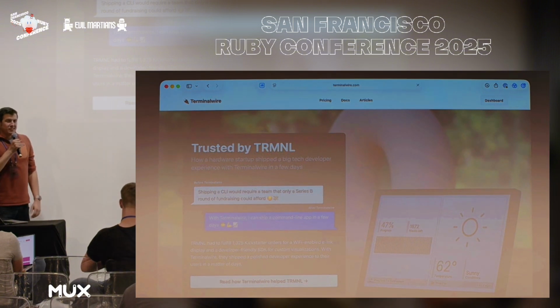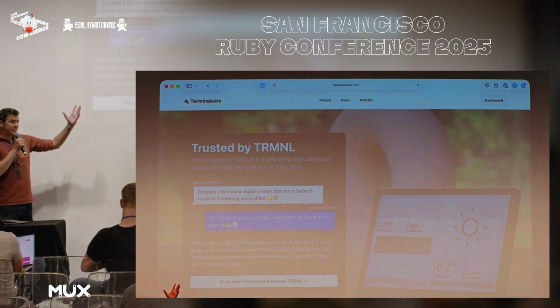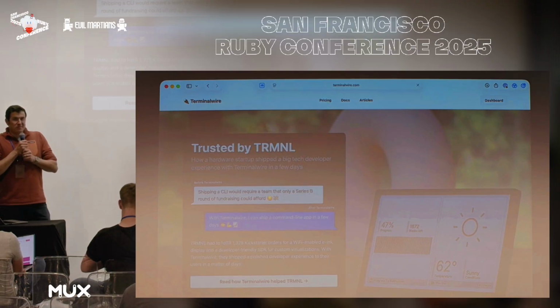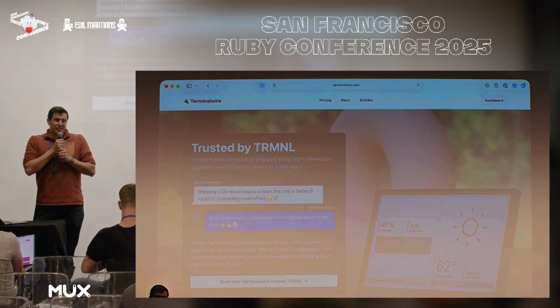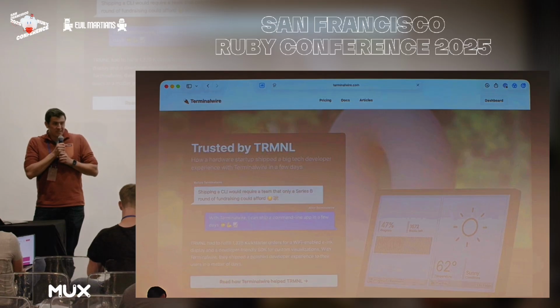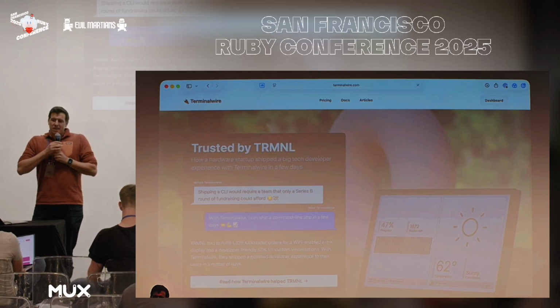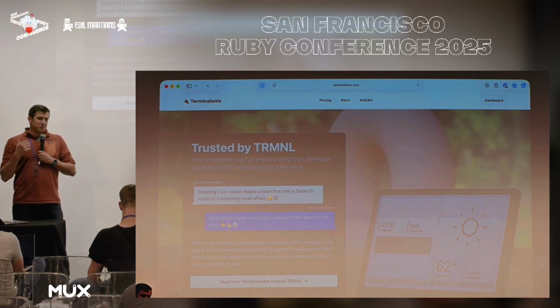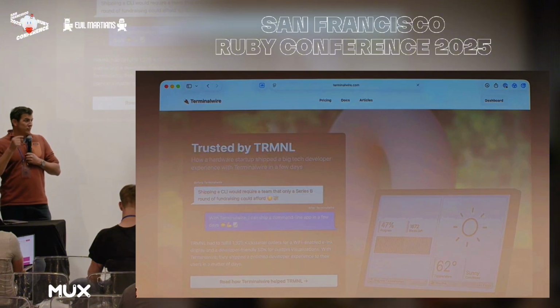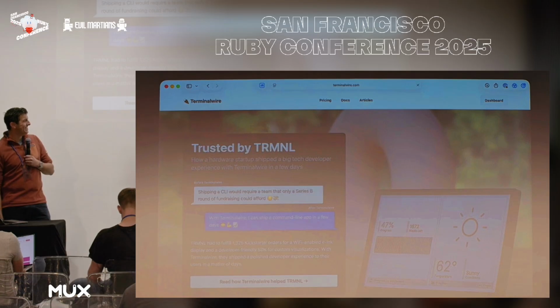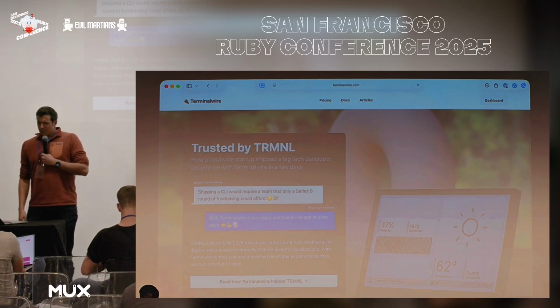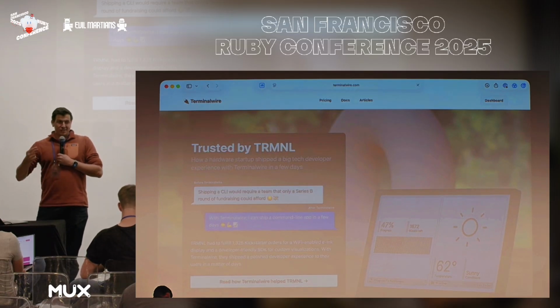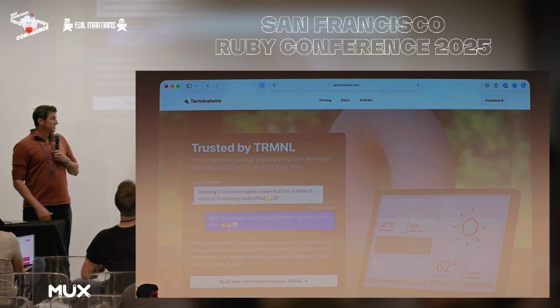And within 5 days, he installs Terminalwire and has this command line interface running. And the 5 days includes shipping it to production, and he actually had his users using this command line. So if you've ever started a company, one of the first magic moments is that experience where a stranger is using your software and not your parents. Fortunately, my parents don't know how to code, so I knew that wasn't going to be a problem. But what was even cooler than that is a stranger of strangers were using this thing. So it was pretty cool seeing that.